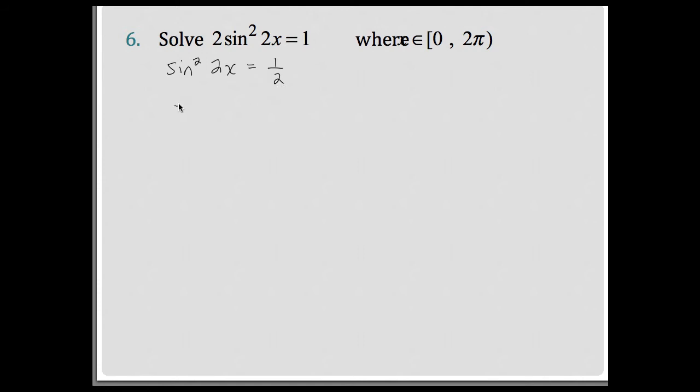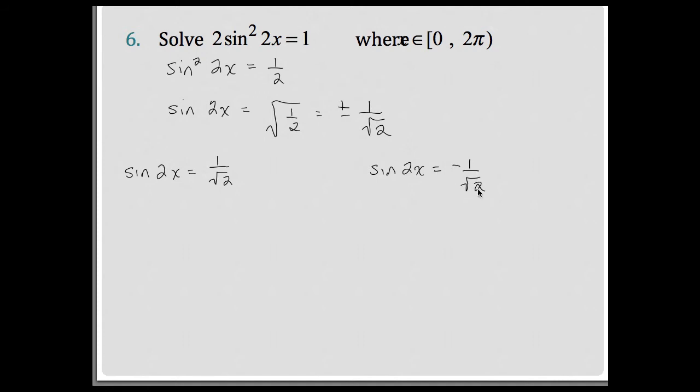Next, we're going to take the square root of both sides. When we take the square root of 1/2, all right, again, we do have to consider both the positive and negative root. All right, and once again, we sort of had two problems to solve. You have where sine of 2x equals a positive 1 over square root of 2, and you have sine of 2x equaling a negative 1 over square root of 2.